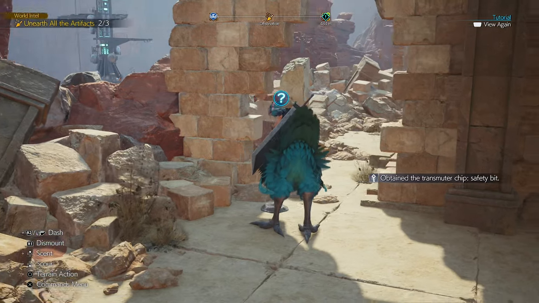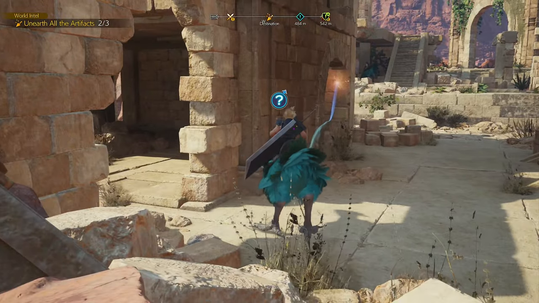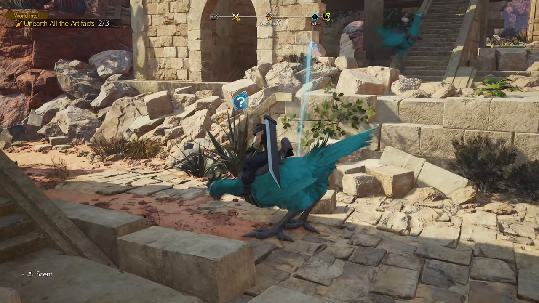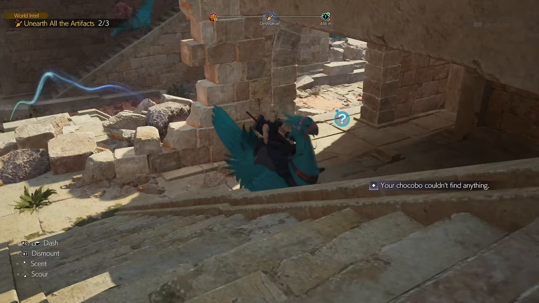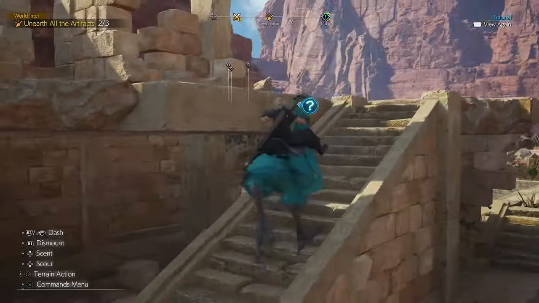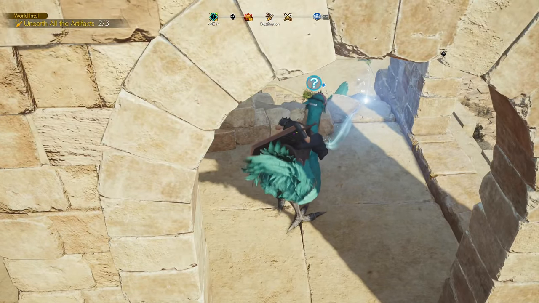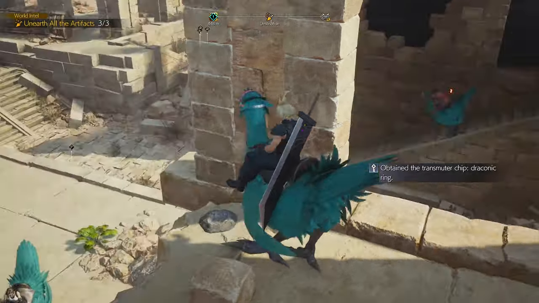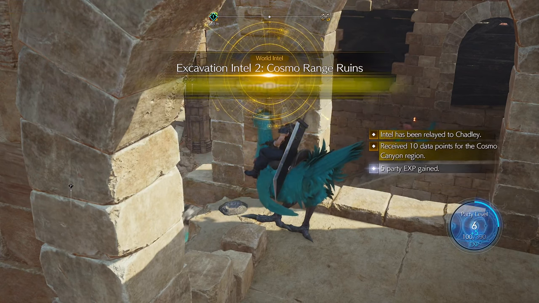Yay! We got the transmuted chip. Oh, where's the more to get? Does indeed look like it's this way. It's looking like it's above again. Nice. The conic rings. There's plenty of little bits and bars around here. So these dig sites are pretty good, actually. So we got everything in the area. We got all three artifacts.